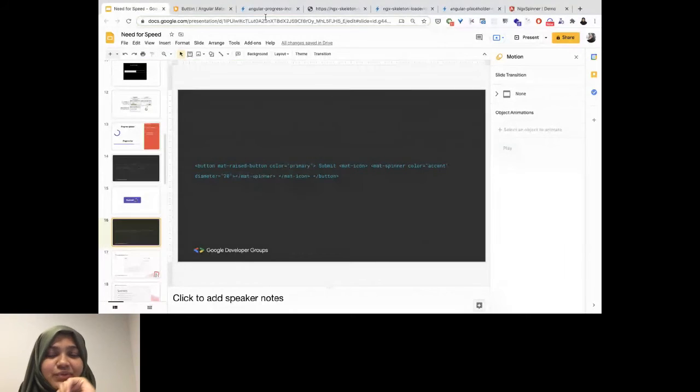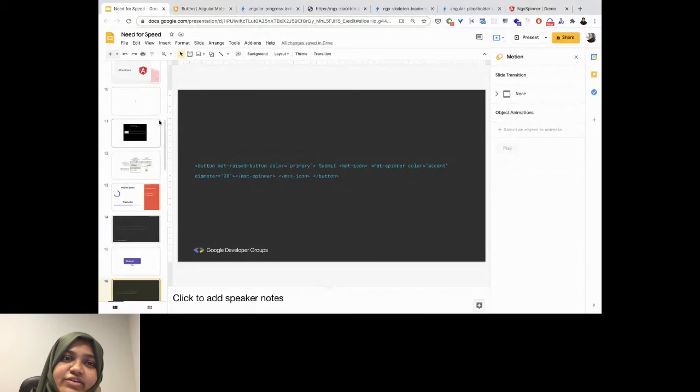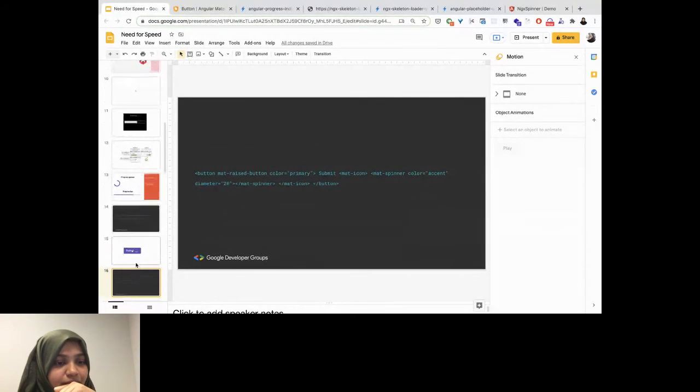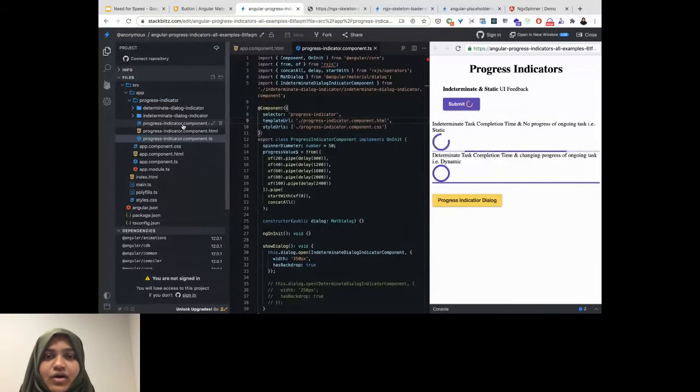So I want to show you an interactive StackBlitz of what we just said and all we discussed about the progress indicators. And later we can get into more examples of what can be done. So let's look at StackBlitz. StackBlitz is an interactive code IDE. It's online. It's an online code IDE.